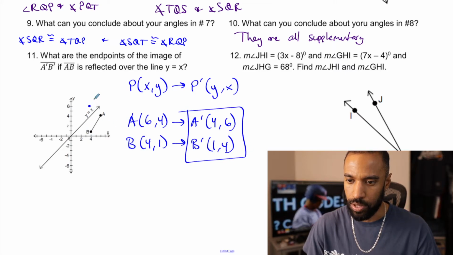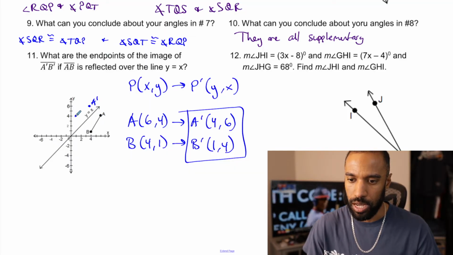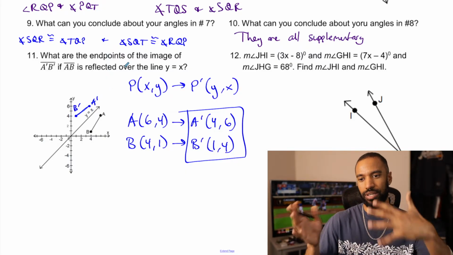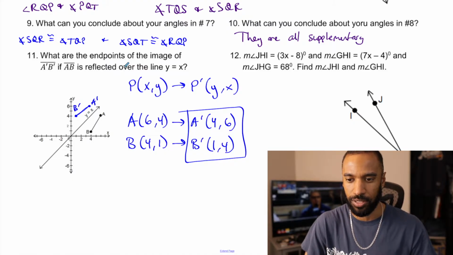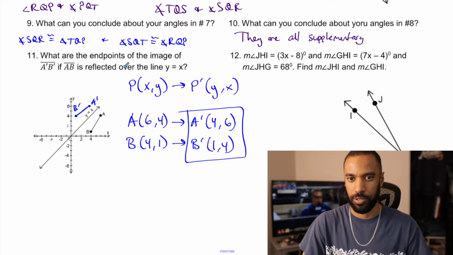Let's go ahead and plot those and see if that looks okay. 4, comma 6 is around there. That's A prime. That looks like it reflects there. And B prime would be at 1, comma 4. I probably had that one off a little bit before. And that would be the drawing. If you tilt your head the proper direction, you can see the idea of the transformation. But again, this isn't fully drawn to perfect scale either, so we just make do with what we can. But that's the answer, though.